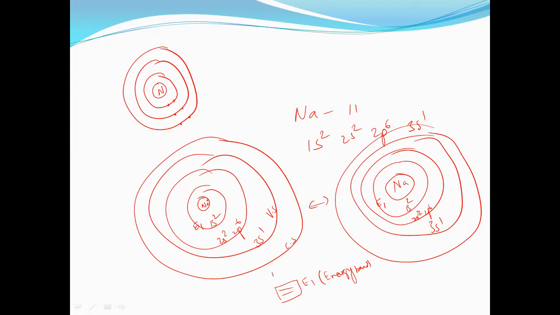Similarly, the E2 energy levels of the first and second sodium atoms overlap with each other because they have the same energy. Again, they form a second energy band called the E2 energy band. Similarly, the valency shell of the first sodium atom and the valency shell of the second sodium atom together form the valency band, and the conduction shell of the first sodium atom and the conduction shell of the second sodium atom combinedly form the conduction band. The gap between these two bands is called the energy gap.